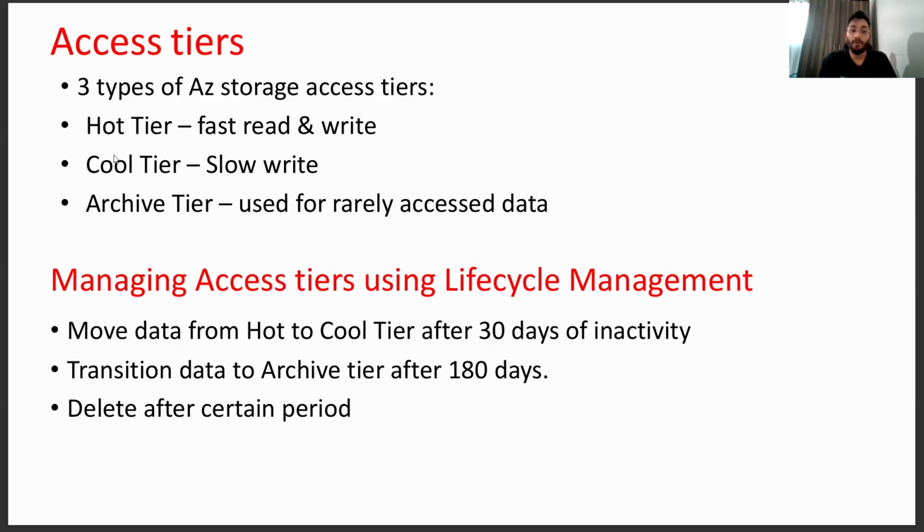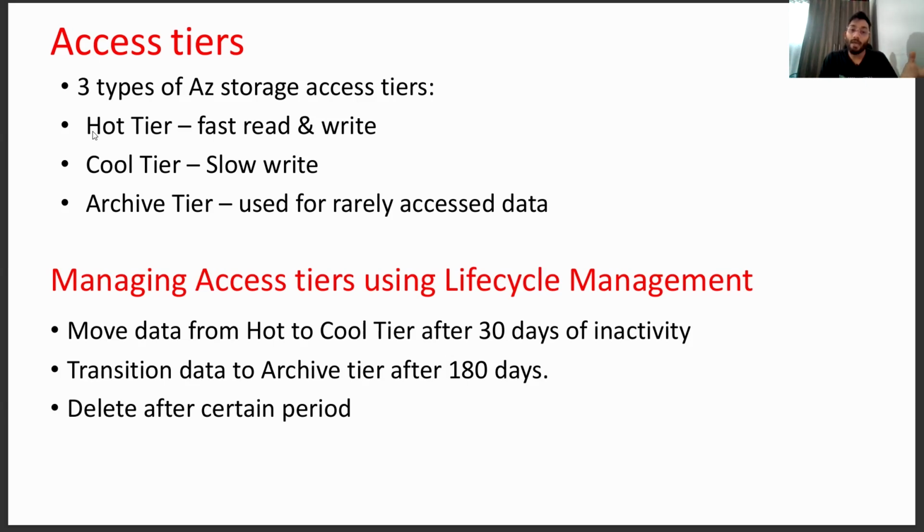There are three types of Azure storage access tiers, and it's all about the utility. For example, we have the hot tier, cool tier, and archive tier. Okay, let's understand it with an example. Suppose you went on a trip and you clicked a lot of photos and videos. You went in a group, and you would be seeing those frequently, or you would be sharing them with other people frequently.